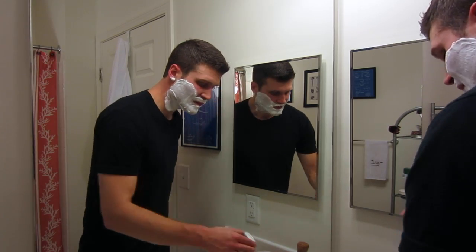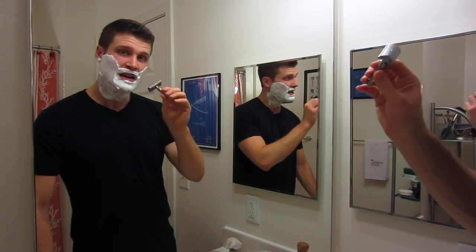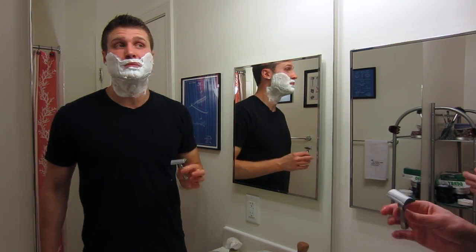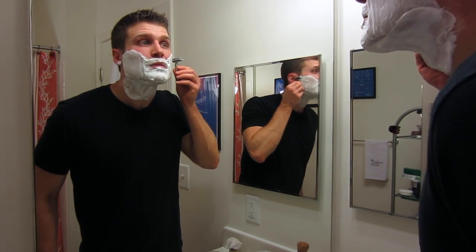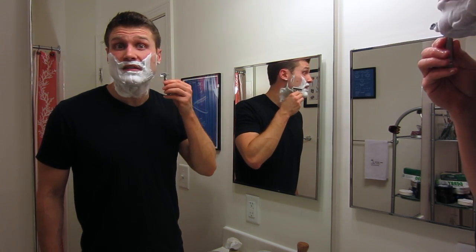All right. For today's shave, I'm going to be using the Icon 102 Slant. This has a fresh Persona Lab Blue blade in here. Line it up with my sideburn, get going. And I have one day of facial hair growth.